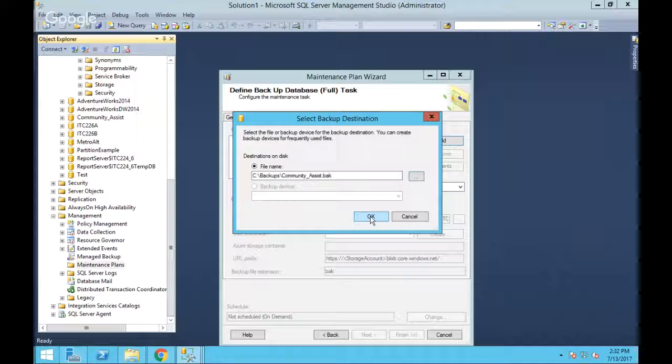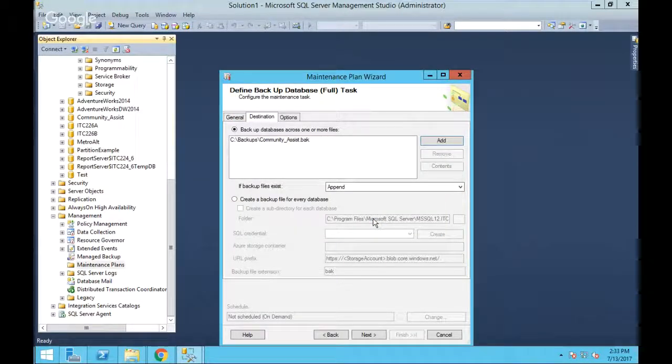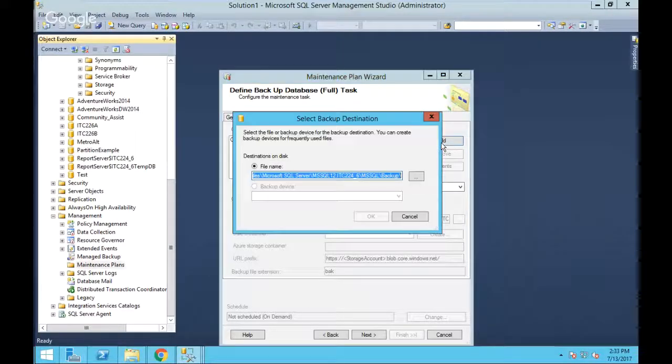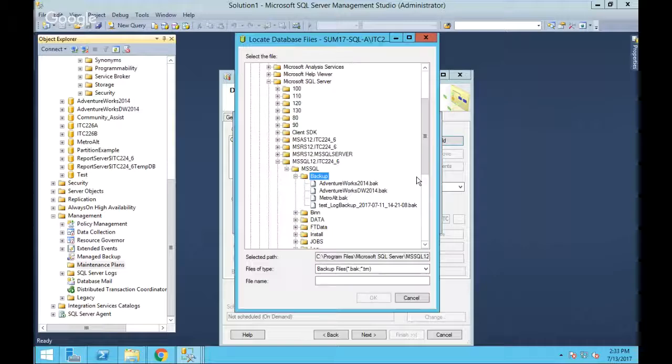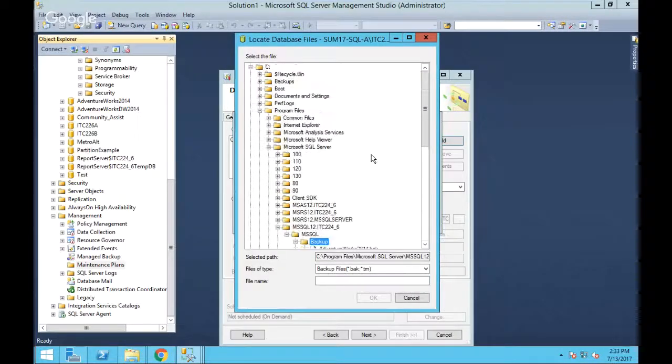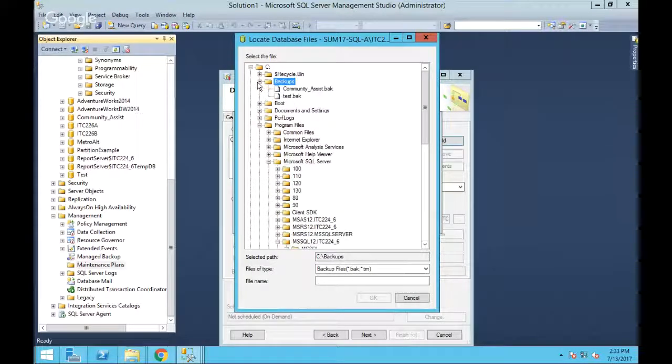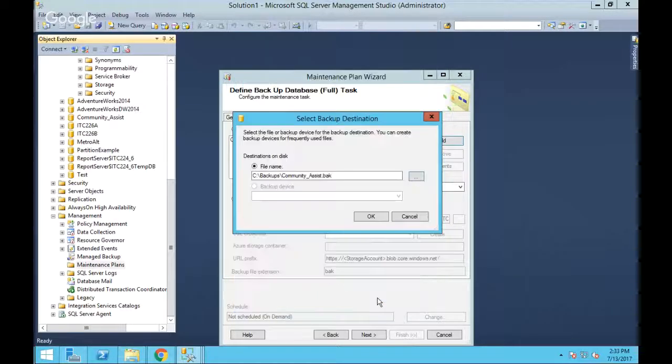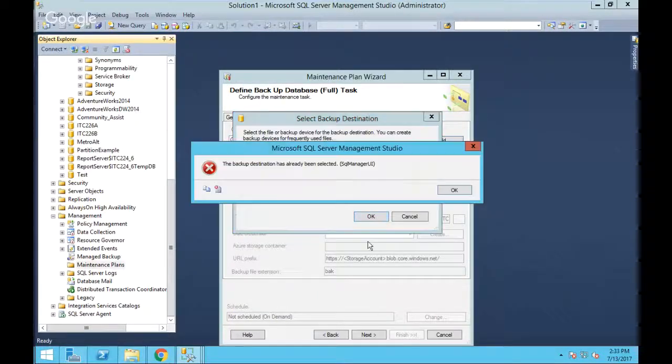It's going to a different default folder, so I need to browse. You can browse to that, or you can send it to the default folder if you want. I did add, and then I did the 3 dots, and then I went to backups. I actually just selected that for the file name and did OK, and OK.